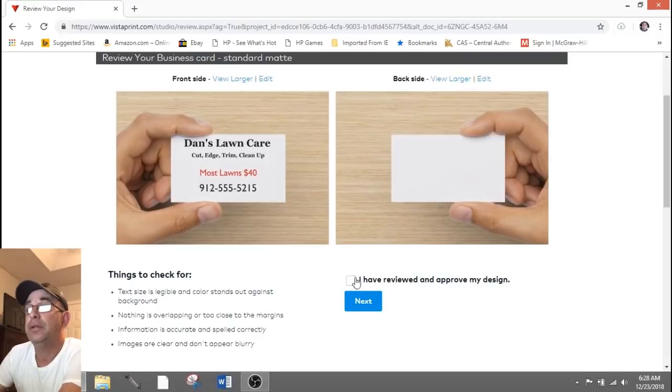Now, when you want to go further, I have reviewed and approved my design. That's them getting you to say, I looked at my phone number, I looked at my text, I looked at everything, and there's no typos. It's what I want it to say. It's how I want it to say it. I approve it. That way, when it comes screwed up, they're going to say, you chose it. So you need to make sure that that looks the way you want it to look.